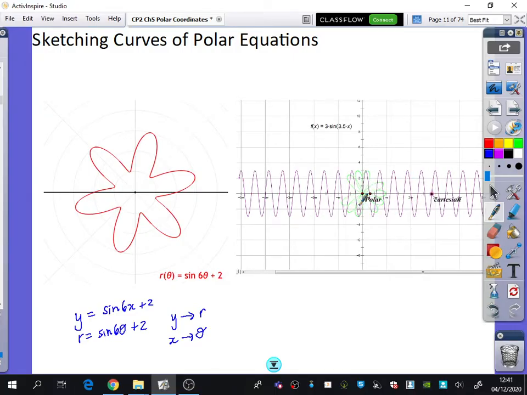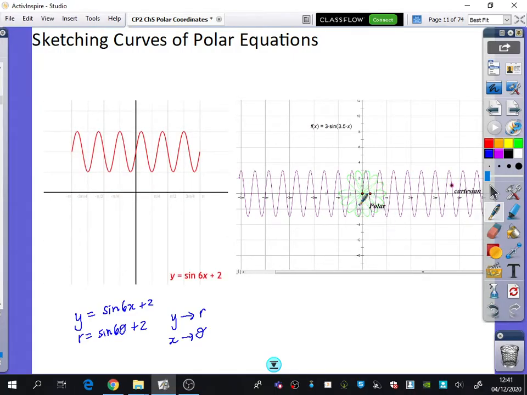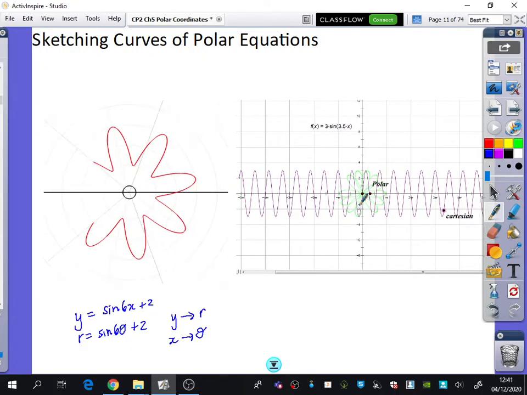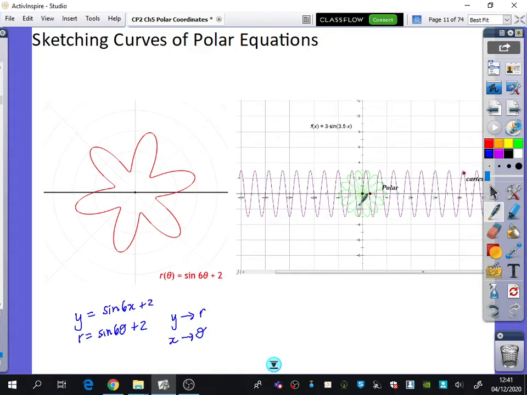There are some other animations of these kinds of things online, so if you search polar coordinates GIFs in Google Images, you can often see some quite good animations, but I don't necessarily know how much they deepen the understanding. I think the next thing we're going to do, which is actually trying to plot some points, will help us to do these, okay?